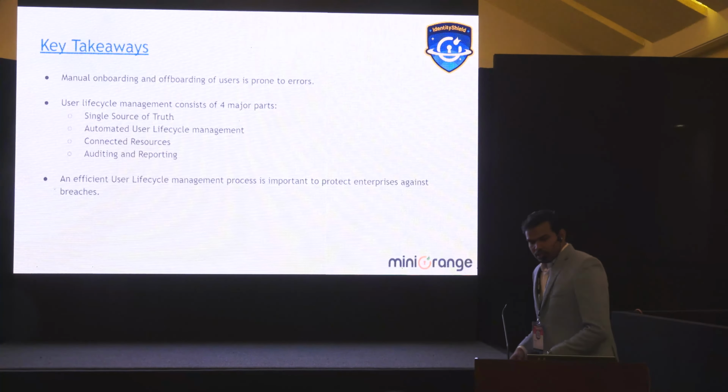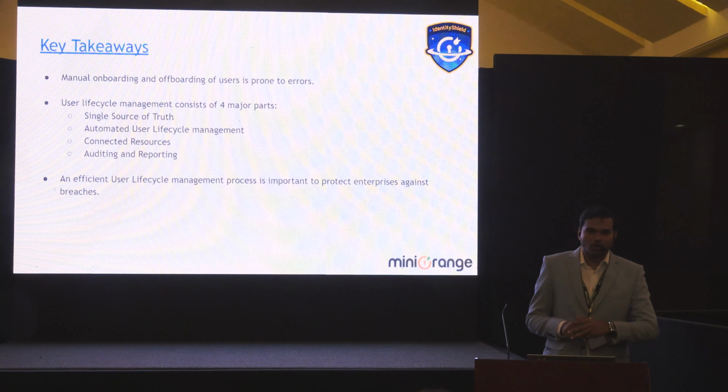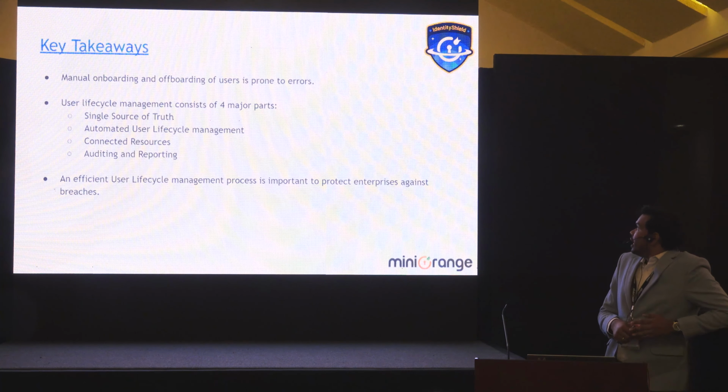Okay, key takeaways. What we mainly discussed today was manual onboarding and offboarding, how cumbersome it is, and that it's prone to errors. We also covered the user lifecycle and the single source of truth. It should always be automated. The resources have to be connected, and then there is the auditing and reporting part of it.